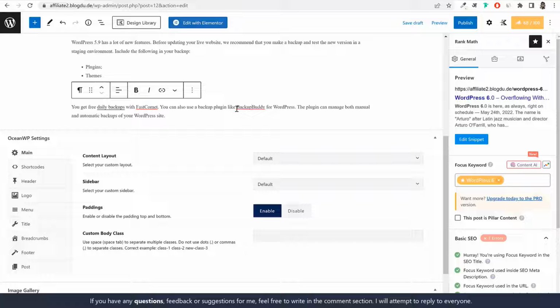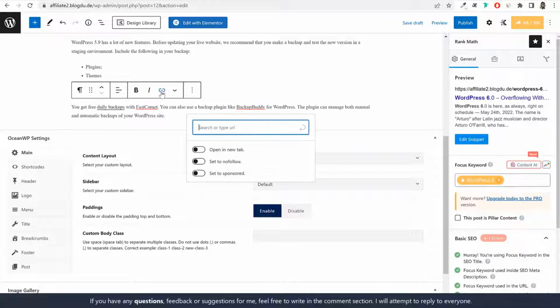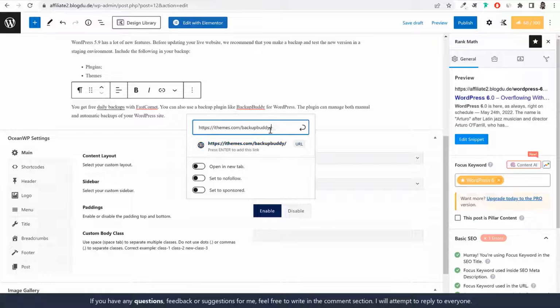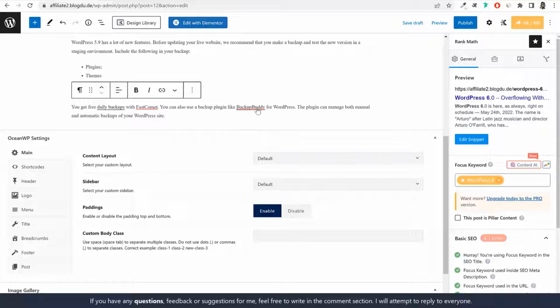you can do one thing. To link it, you can select it like this, and after that you will see this link option. Click on this link and enter your affiliate link. So whatever your affiliate link is, I'll just copy this link address and paste it in this link. Okay. And for affiliate links, it is always better to open in a new tab. So whenever somebody clicks on this link, they will still be on the same page, but this link will open in a new tab. Once you select this, click on submit, this link will be added.